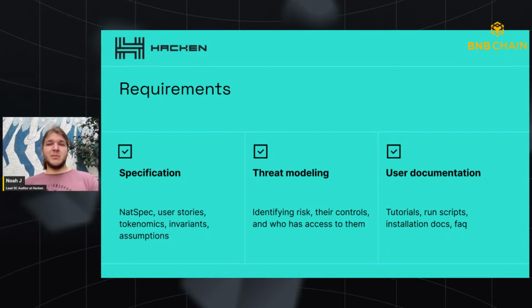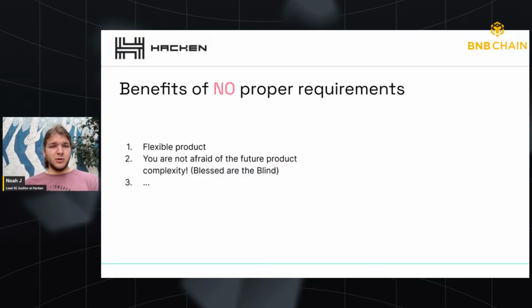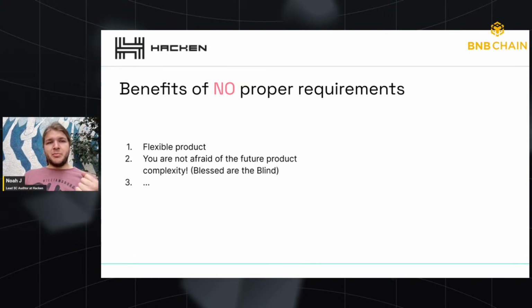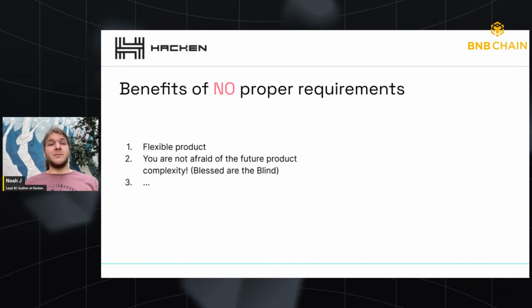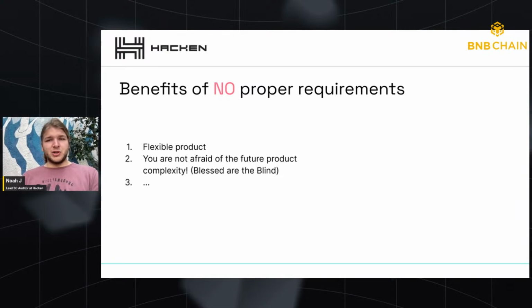Okay, this may seem like a bit much. So what if you want to just do everything without requirements? Well, it's going to be a bit of a Wild West approach. You're going to have a very flexible product. Developers are probably going to improvise a lot in terms of solutions, and you will probably not be aware of future complexity. You may not be aware of stuff that may go wrong in the future. Other than that, there's no real benefits. Like, you may feel that it's okay that the founder has everything in their head, but the founder keeps explaining stuff to the developers slightly differently each time, and you get a sort of messy project.